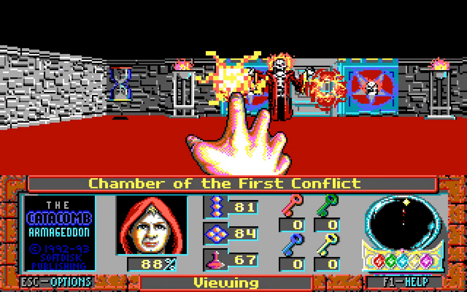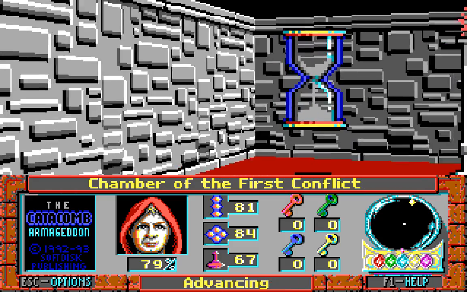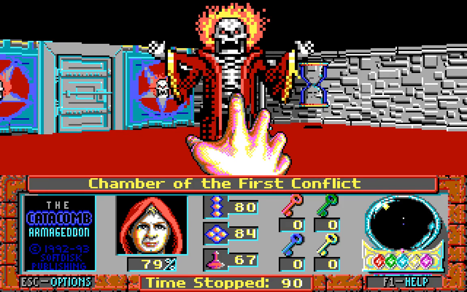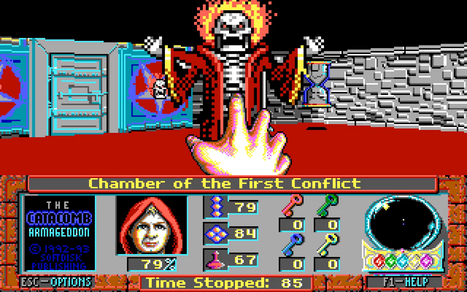And there indeed is a Nemesis, although this is the Chamber of the First Conflict, which implies that there are multiple Nemesises here. Nemesis! Hello, Nemesis! I'm just going to fire tons and tons of zappers at you, because unfortunately you've made a critical error, and that is putting some power-ups in the rooms that I'm going to fight you, which you are critically weak to.